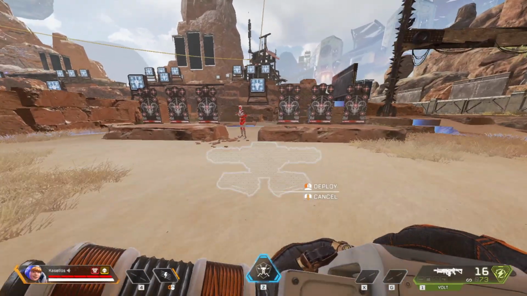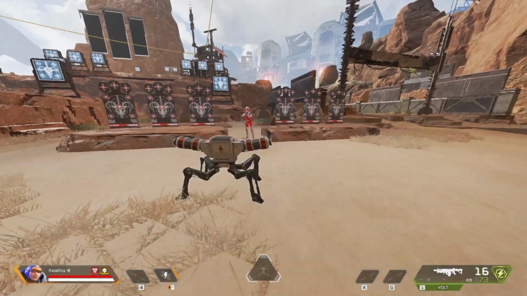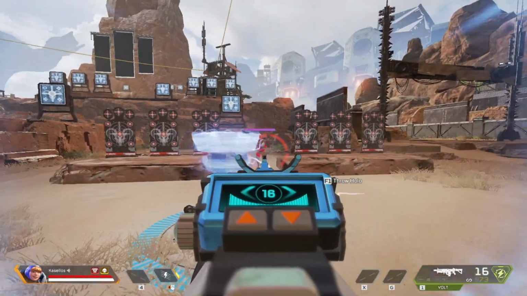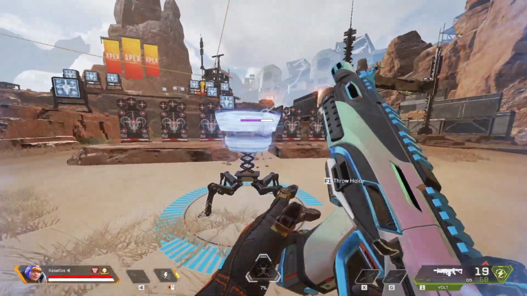So my next tip is using the gen while fighting, and you need to keep in mind that if, say, I'm fighting this guy right here, I'm not really fighting a dummy. I am a storm. But you get the idea. I can put it down mid-fight and use this as cover and bounce around it just to avoid getting shot and having this take hits for me.